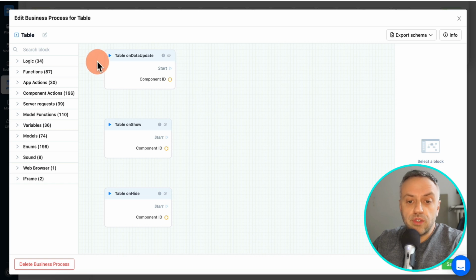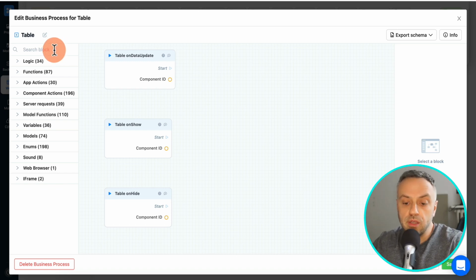What I want to do is update the data in the table from our database. So I need to do 2 things. One, I need to load the data, sending a request inside here. Number 2, I need to update the table with the newly loaded data. So there are 2 things we need to do. Let's go and load this data first.